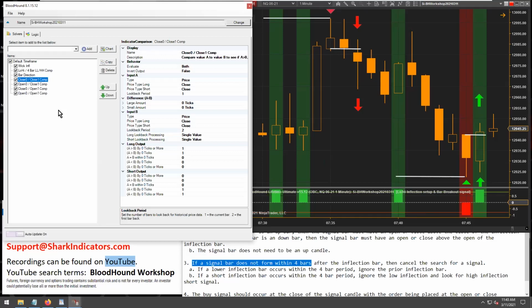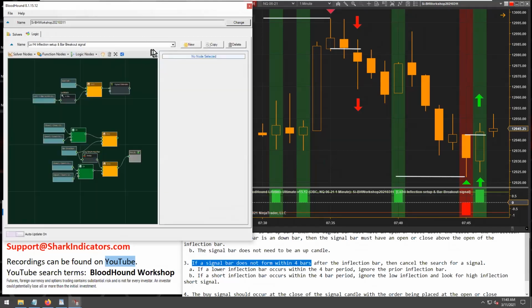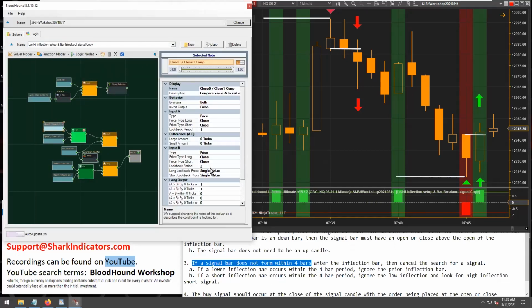So that's why sometimes you need to go to your solvers tab and make a copy of it. That way, in one of your systems, you can have a different look back period or a different price, whatever you need to adjust. You need a different node in there.